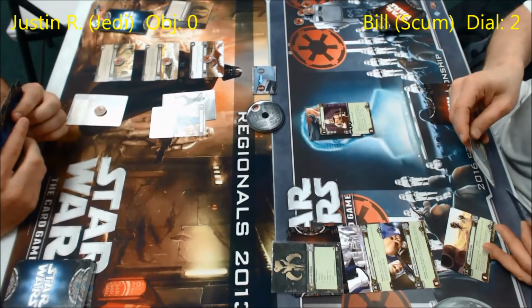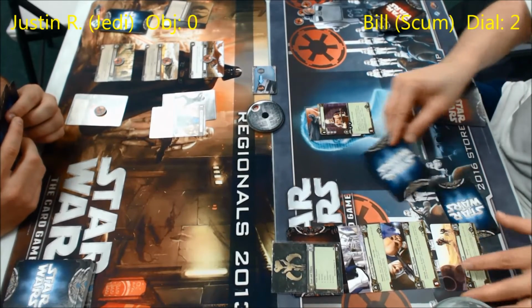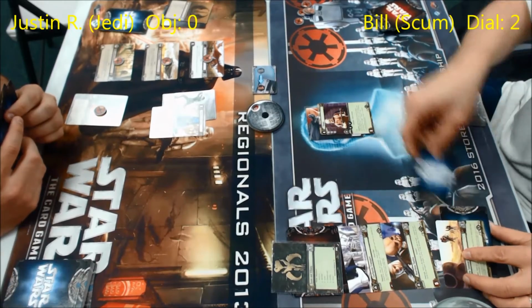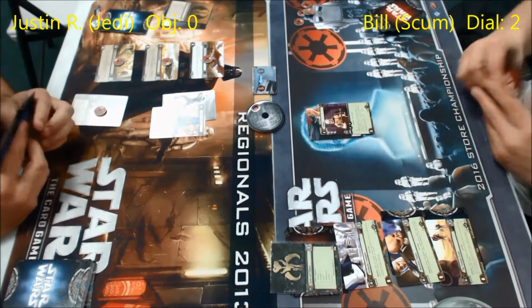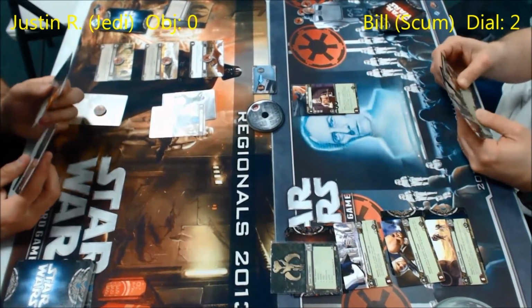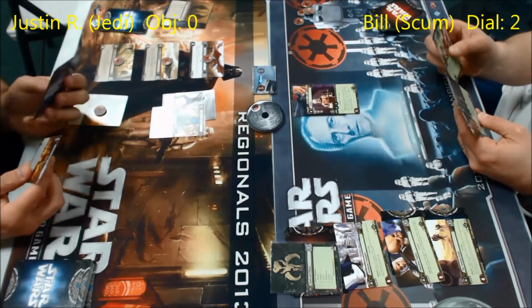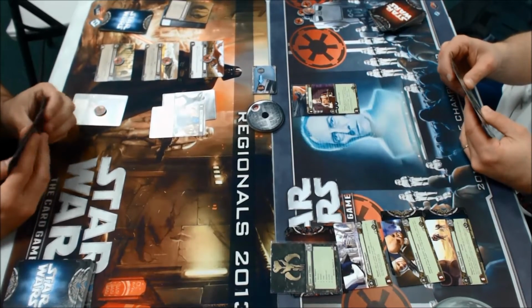Right. So he actually did just take 4, so down 1 to 2. I captured something with Tatooine Crash. And the way that works is Carbonite Transport says after you refresh, you can move a captured card from one objective to another. And Tatooine Crash is you just capture a card after you refresh. So you can choose to use Tatooine Crash first and then move it with Carbonite Transport, which is nice.